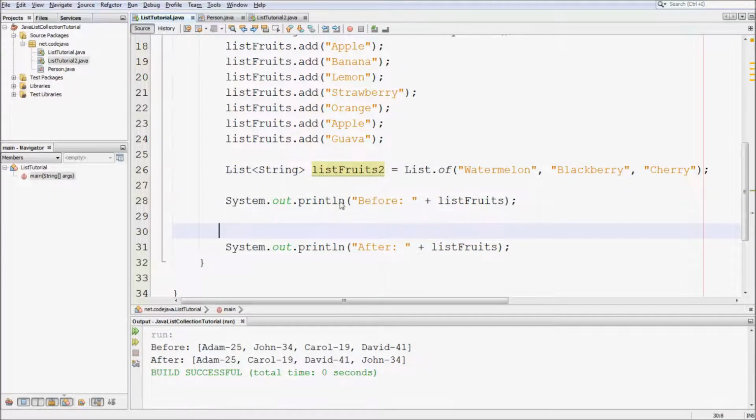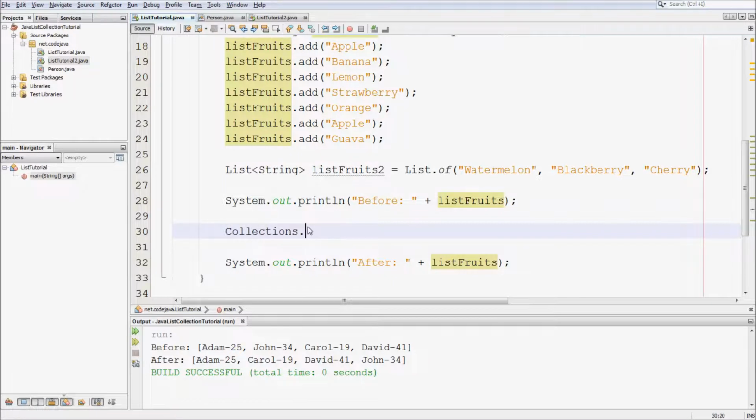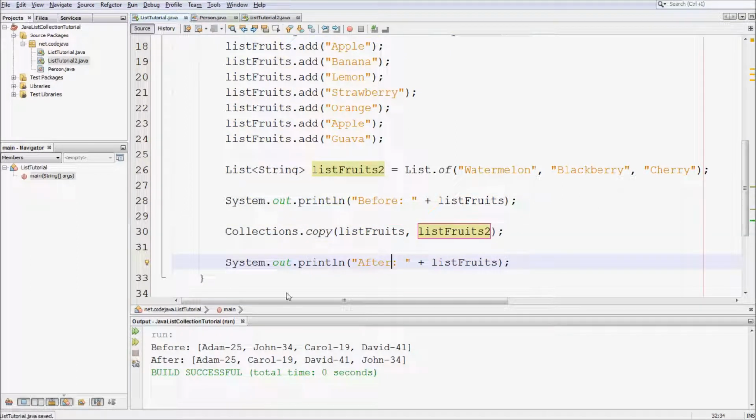Now we copy the elements from the list fruit2 to the list fruit, Collections.copy, fruit, fruit2. Okay. Now let's run this program.